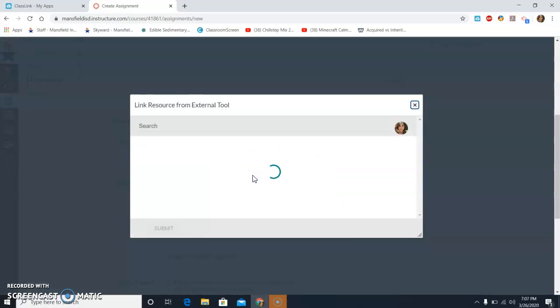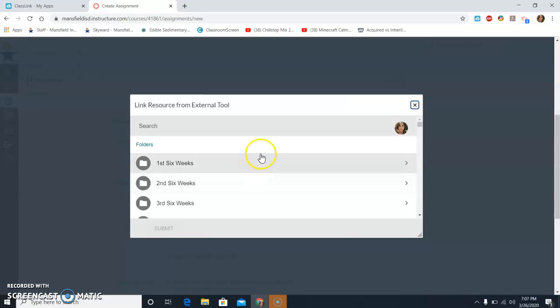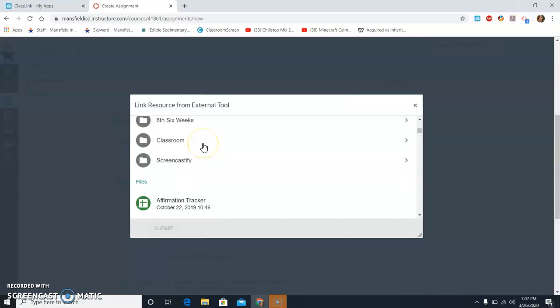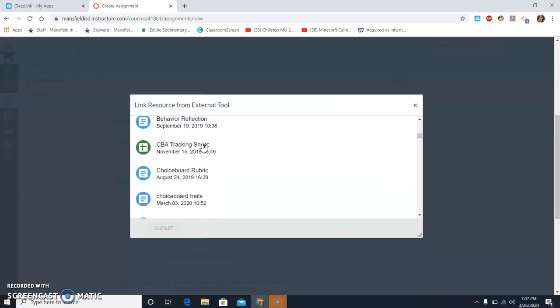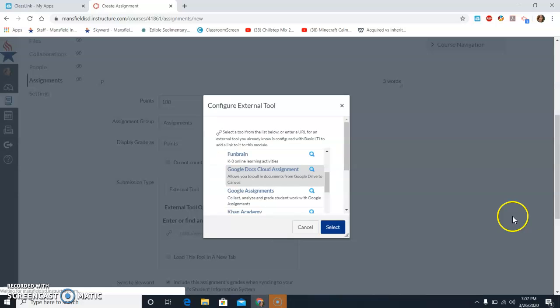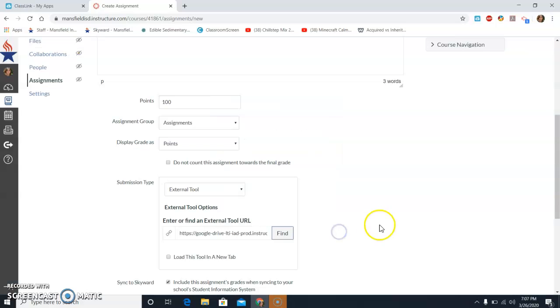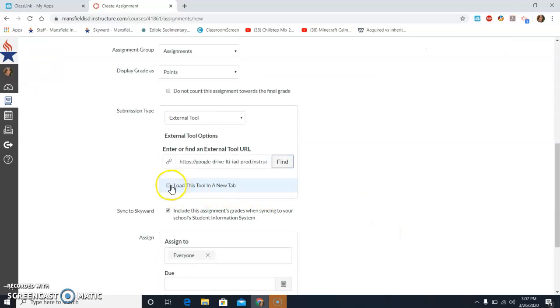It's going to ask you to authorize and log in, so you would do that. I've already done that. So you would just hit authorize, click on your name, log in, and you'll search for the name of the activity that you have. So I don't have that activity for you, but if you wanted to just put like whichever, and then submit, then select.